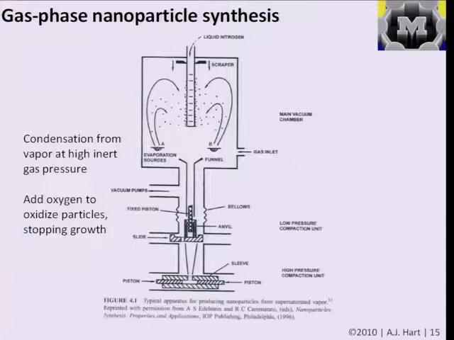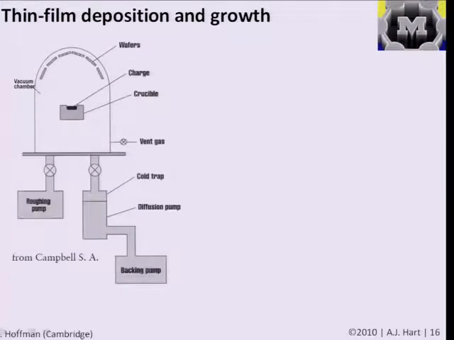Now, these are just two very basic methods of using this nucleation and growth process to synthesize populations of nanoparticle structures of, say, metals or ceramics or semiconductors, depending on what your precursor is or depending on what your source is for evaporation. And the previous slide takes some inspiration from typical methods of thin film deposition and growth. So things that are used, for example, in semiconductor fabrication to deposit films of oxides or nitrides, which are then, for example, patterned by lithography and used for device fabrication.